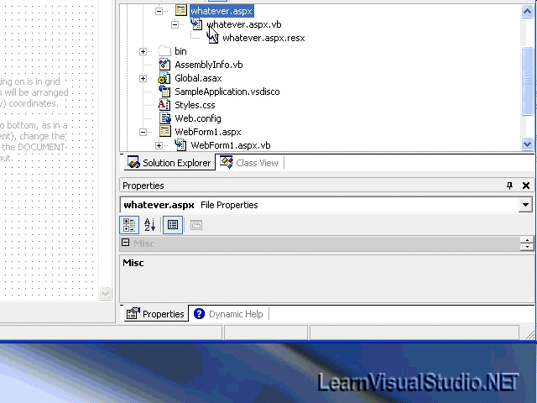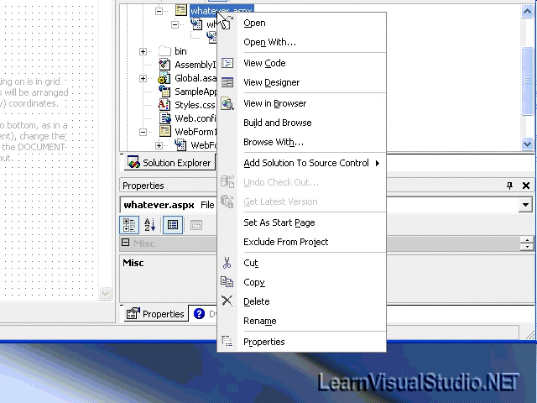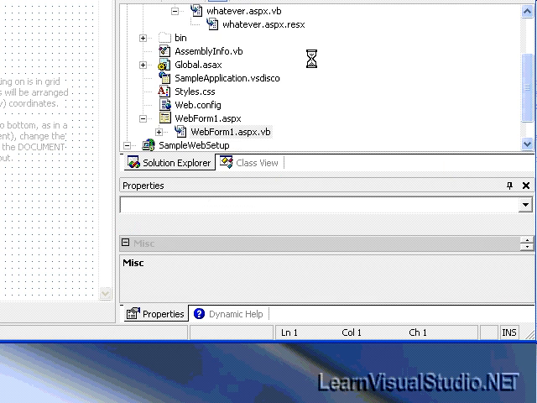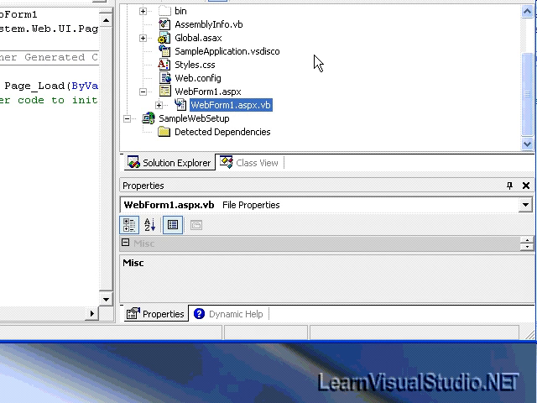And also notice while we did that, that it also changed the code behind file, whatever.aspx.vb, and the resource file, whatever.aspx.resx. Or I can right-click it and just select Delete. It'll ask me to confirm that I want to do this, and I'm going to click OK.